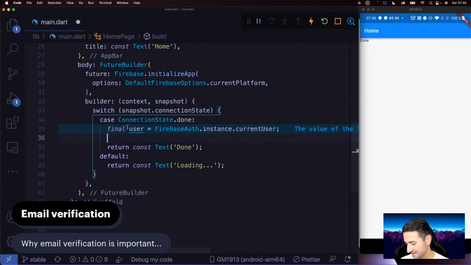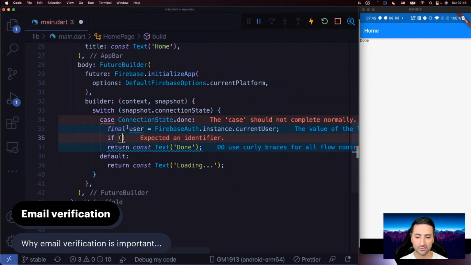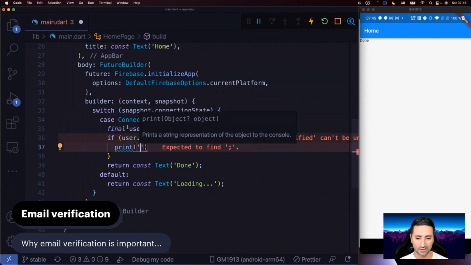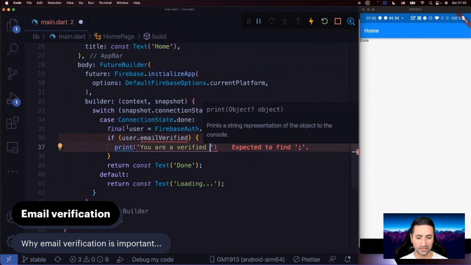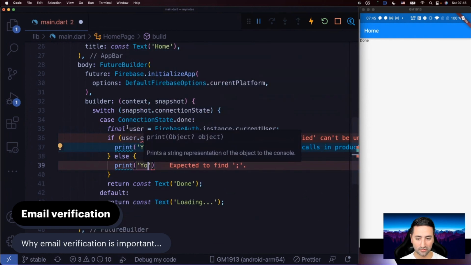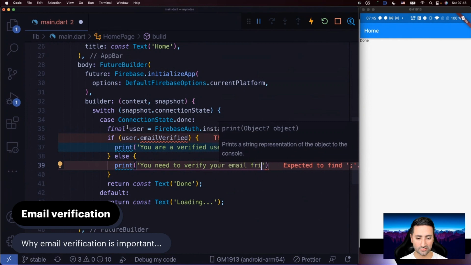Let's just say if user is email verified, then we're going to print, you are a verified user. And otherwise, we're going to print, you need to verify your email first.